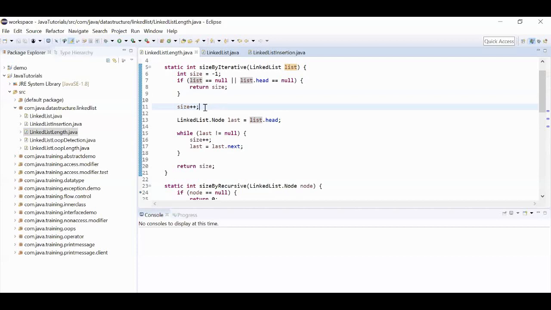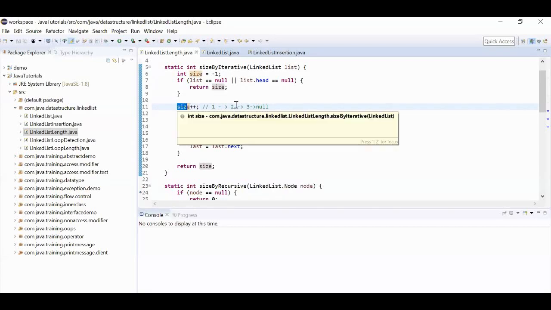Then we iterate until the last node. We already know what the data structure looks like. For example, 1, 2, 3, then null. We have to go from 1 to 2, similarly 2 to 3, then 3 to null, which means each time we pass from 1 to 2, we increment the size by 1.